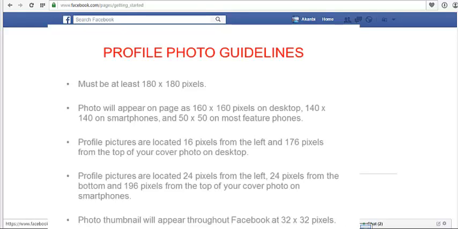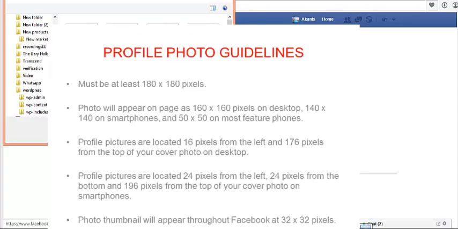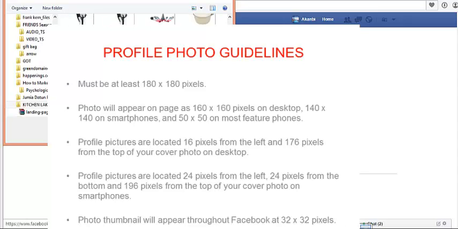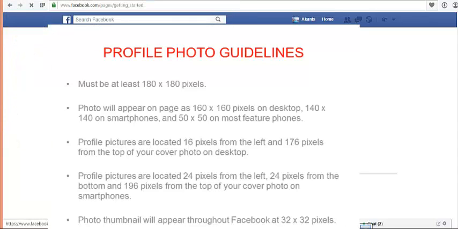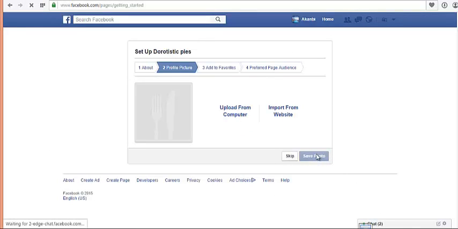So make sure that the right dimensions for your profile picture are 180 by 180 pixels. So we're just going to come here and upload a picture. And then for your profile picture, we always advise that if you're having a personal brand or you're an artist, you use your face, with a white background. But if you are a business, then it's best that you use your company logo. So we're just going to put something there. Let's just use this, just for an example, but make sure that it's 180 by 180 pixels. So once you're done uploading your profile picture, all you need to do is save the photo and then go on to the next page.